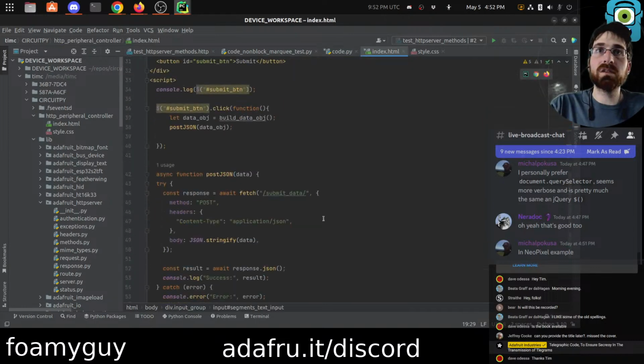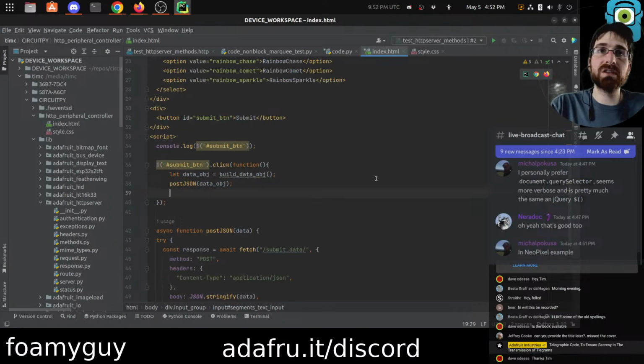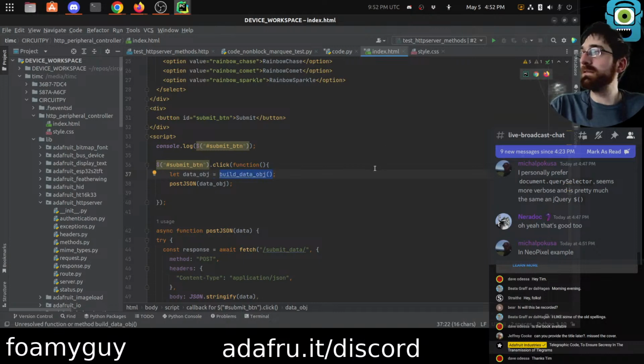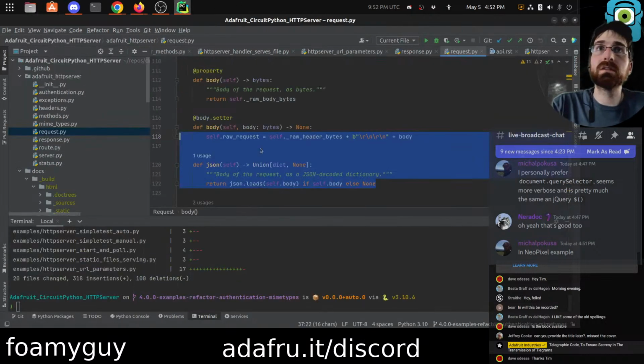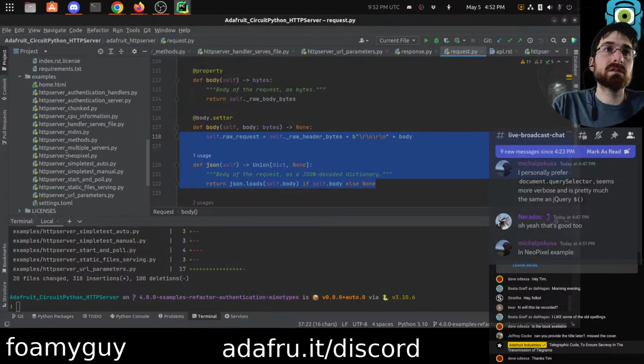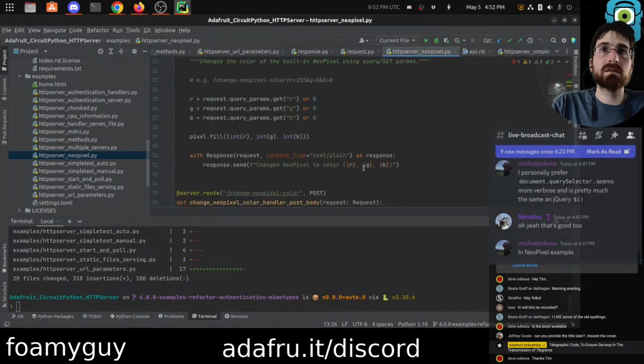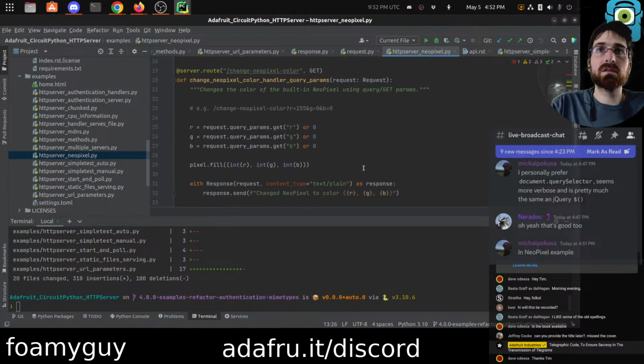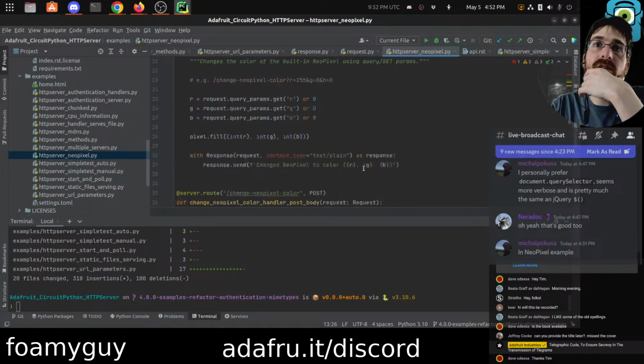So then here, when we are going to send our request, we need to have our build data function. Pixel example. This one does params.